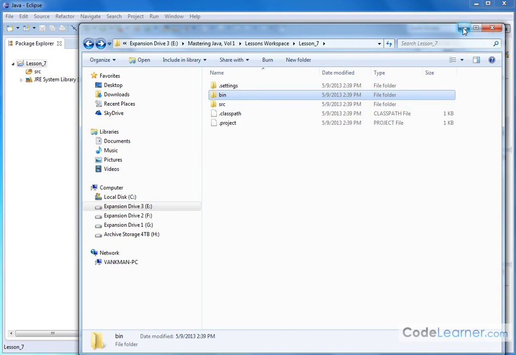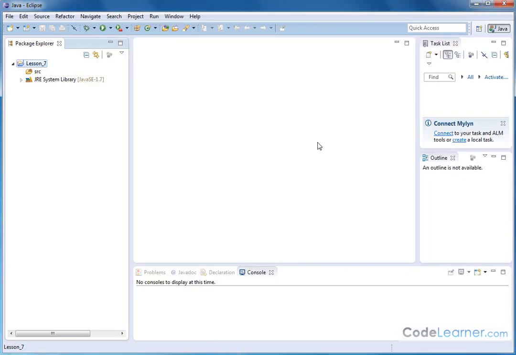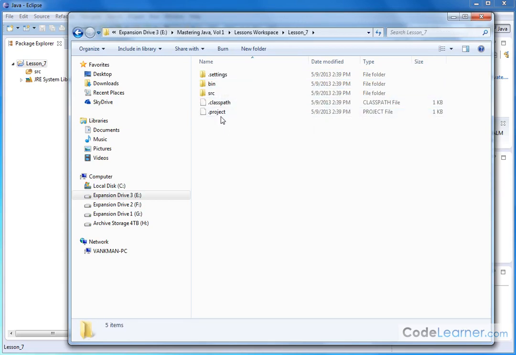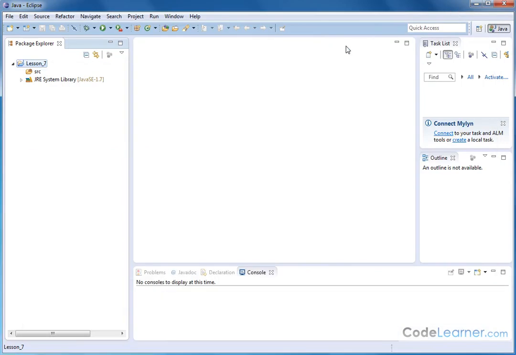Now you understand why I started by showing you the command line, how easy it is to just take a source file, compile, and get a class file. Because when you start looking at what Eclipse is doing, it looks a whole lot more complicated. There are all these other things here. Really, these are just supporting directories, and the basic process is starting with a Java file and ending up with something else called a class file.